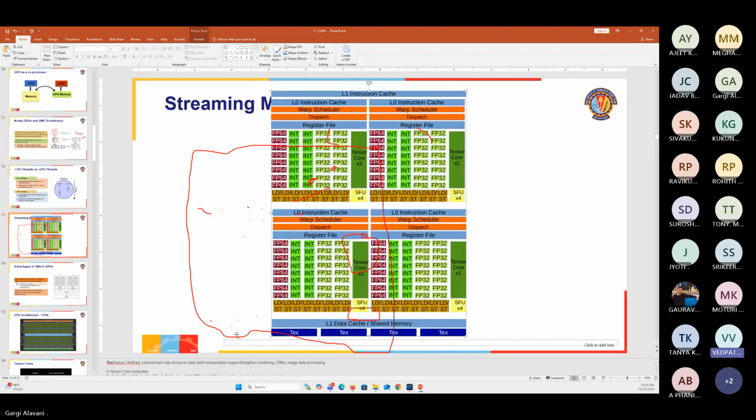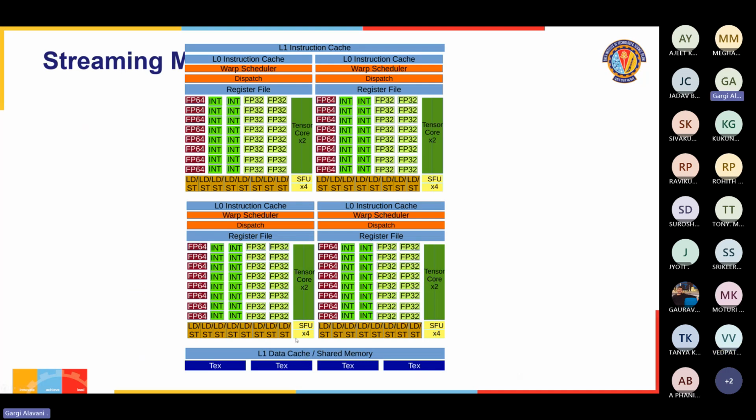See, there is an L1 data cache here. Data cache is here. So all of them are referring to the same data cache in a way. L1 data cache and shared memory is shared actually. It's the same across all SMs.